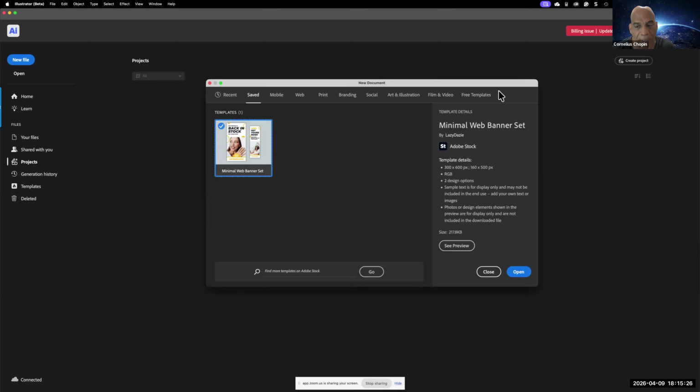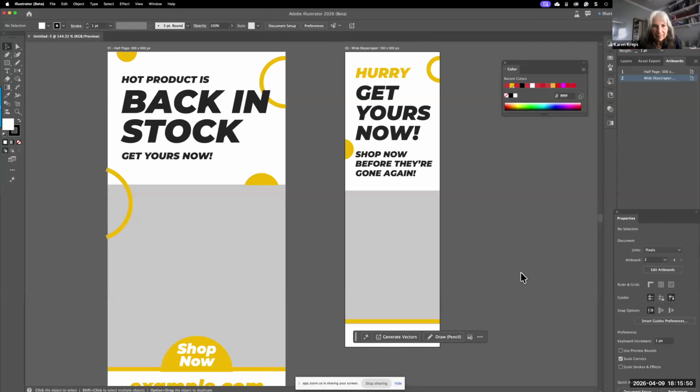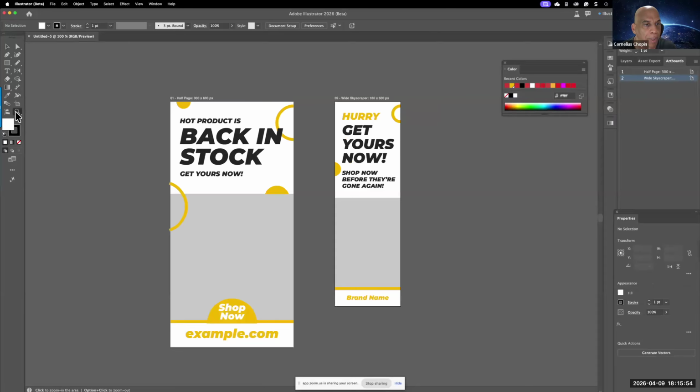Can y'all see this dialog box? We see the whole menu. There's text on the right with the headline minimal web banner set, and there's something that looks like a postage stamp on the left. Yeah, and that's the template. That's a thumbnail view of it. I'm about to click open, and it's going to open it up now. It should be way bigger, right? Yes. Okay, great. And then I'm going to double click to do 100% on the magnifying glass.